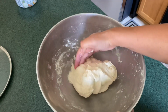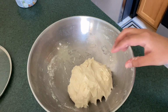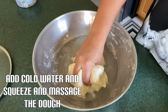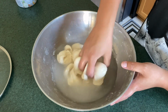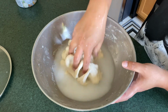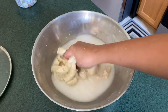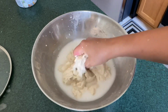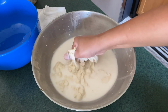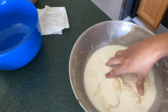Okay, it's been more than 10 minutes, I would say. No matter what texture the dough is, we're gonna be adding water and we're gonna get the gluten, I guess, out of it. So let's add this much to begin with. And we're just gonna squeeze. Ooh. And try to get all the gluten out. Or only leave only the gluten. Once the water sort of turns very milky, we're gonna pour it in a different container.